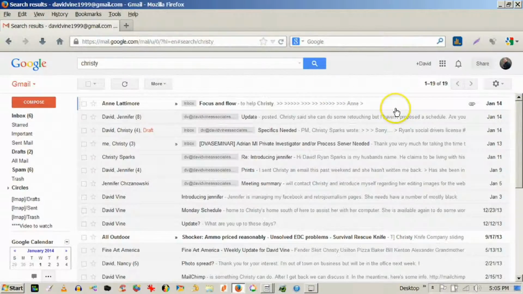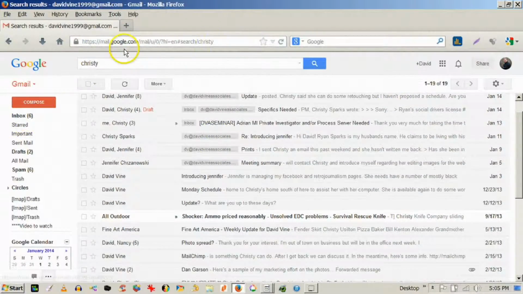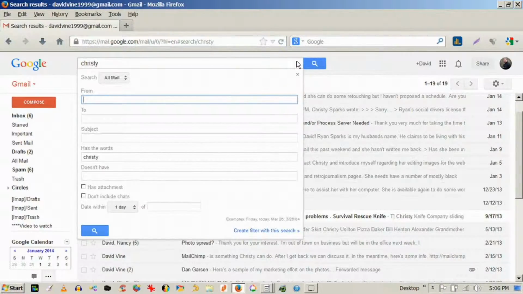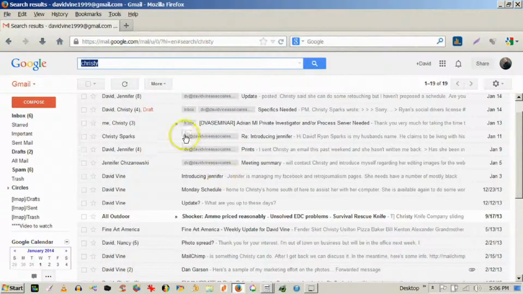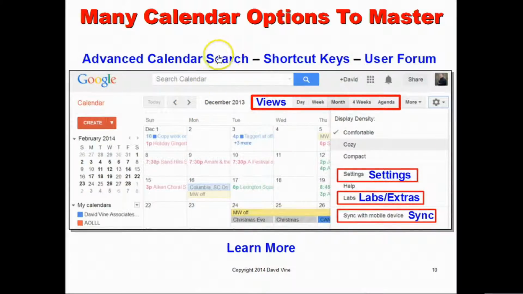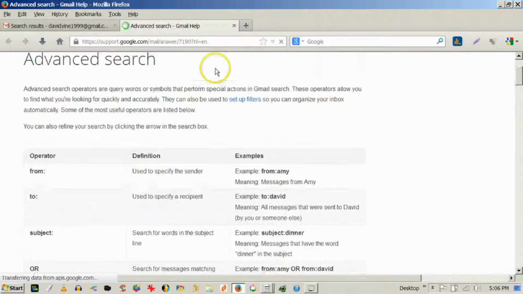Now, here are emails, and every one of these emails has Christie somewhere in it. But notice, once I have done a search, I can extend it to an advanced search. Most of those fields are actually represented through the advanced calendar search functions.